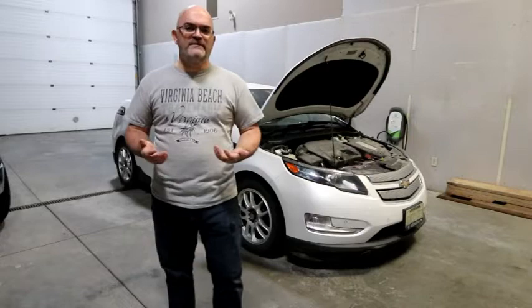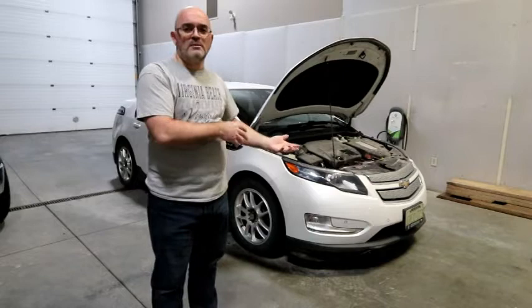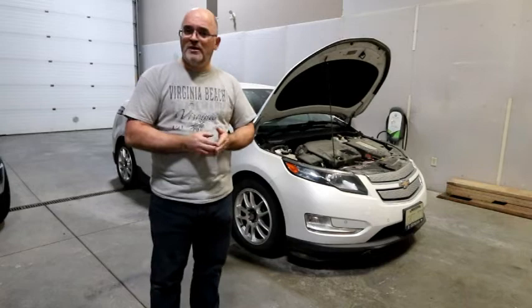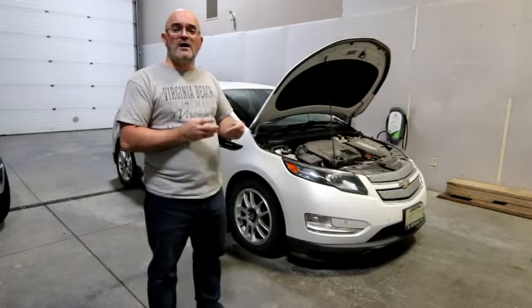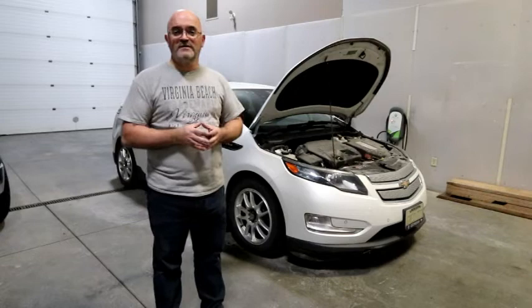Didn't we want EVs to be more green and more efficient? That's going to be the challenge for manufacturers — longer ranges, bigger batteries, but also being able to use those batteries faster with bigger motors. I love power, but what is it you're trying to achieve? The Volt will do 100 miles per hour — 160 kilometers per hour — so you're not restricted on any freeway. It's about seven to seven and a half seconds zero-to-60, but it's not how fast you get there, it's how efficiently and how much fun you're having.